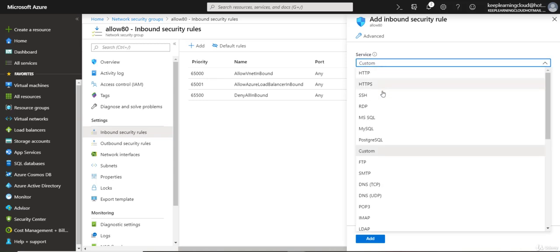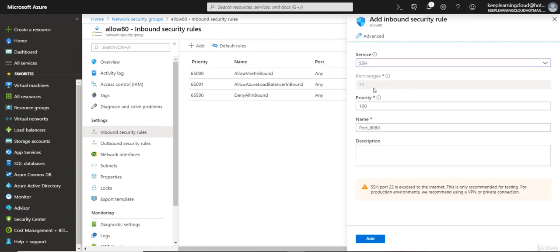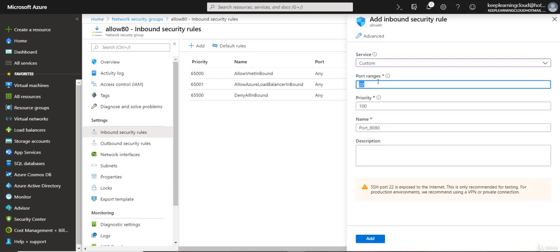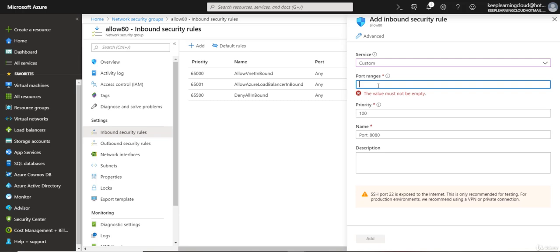Otherwise, if you select any of the predefined ones, the port number is automatically populated. As you see in this case, I have selected SSH and the port number for SSH is automatically populated. Let's select custom and then the port ranges option is automatically enabled. So you can specify and choose a custom service rather than specifying a single port.